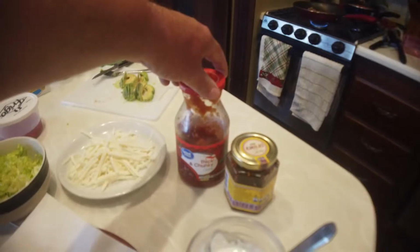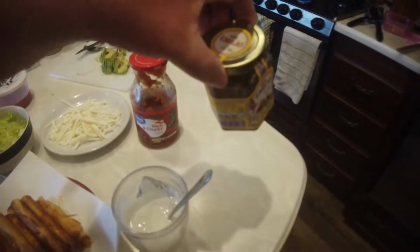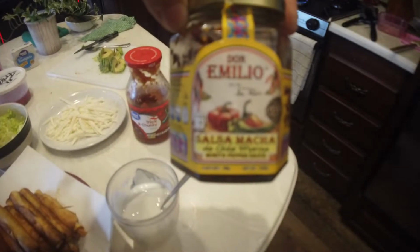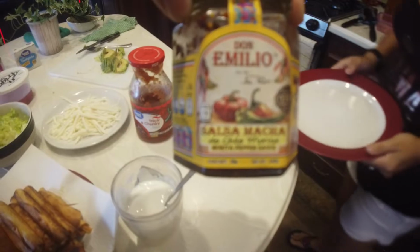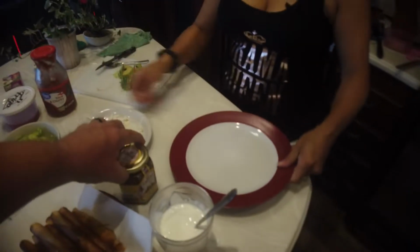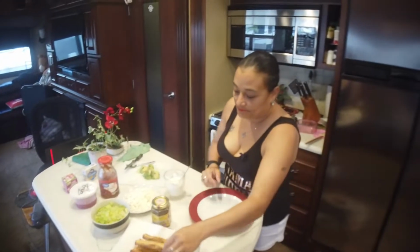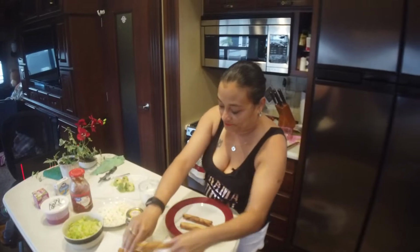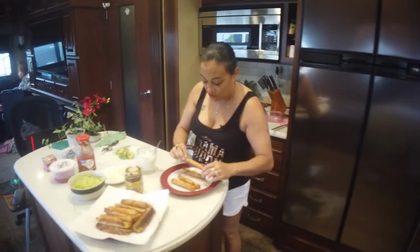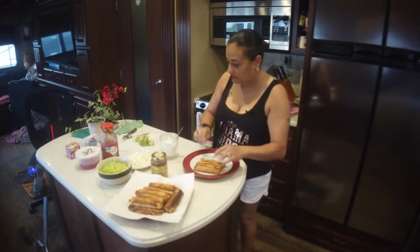Get out some hot sauce, thick and chunky. And also some of this Don Emilio salsa macha de chile morita. Morita pepper sauce. Now let's dish it up. Start with 4 flautas. Make sure that you're taking the toothpicks off for your guests so they don't poke themselves.